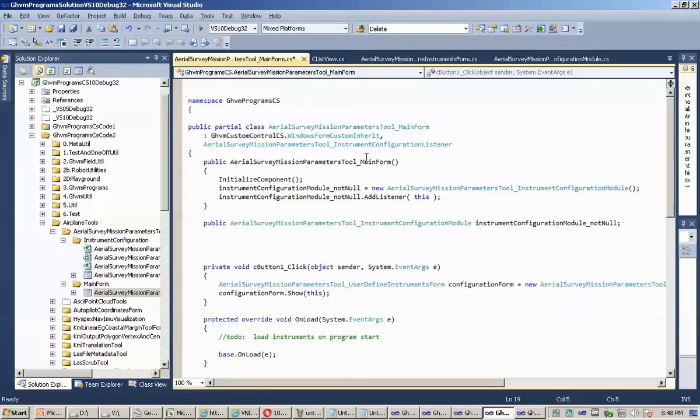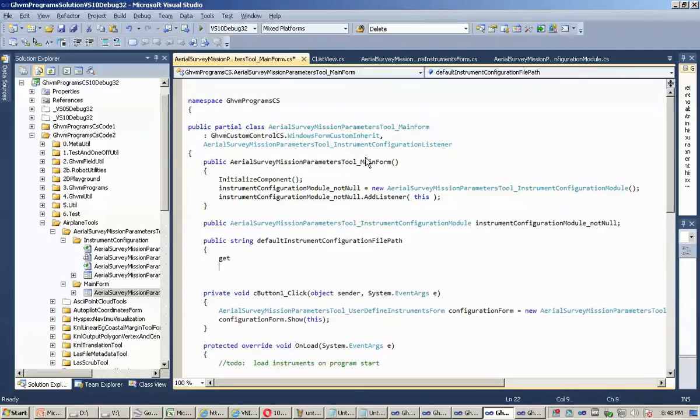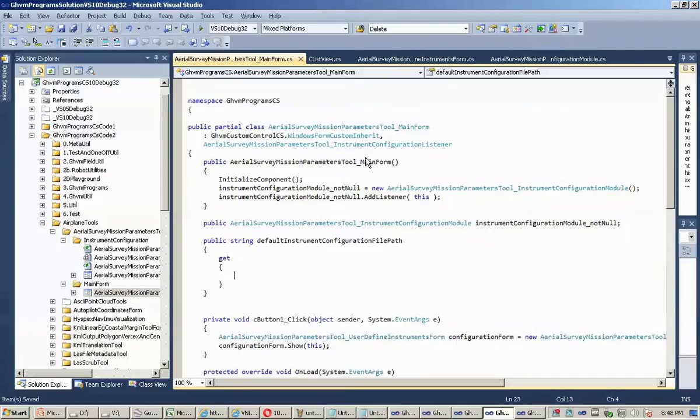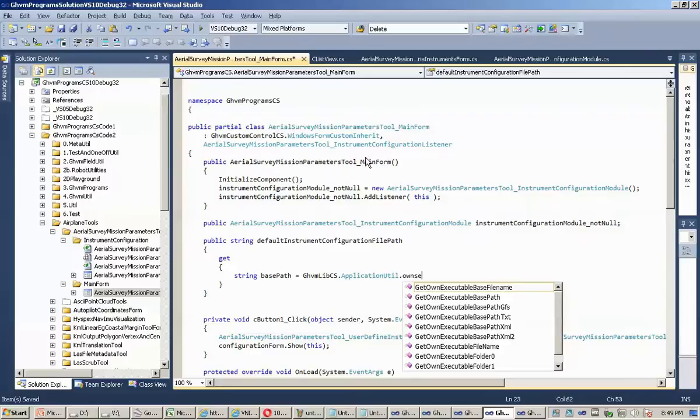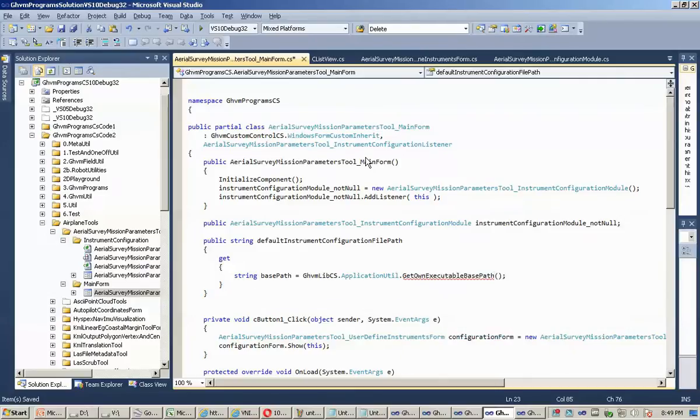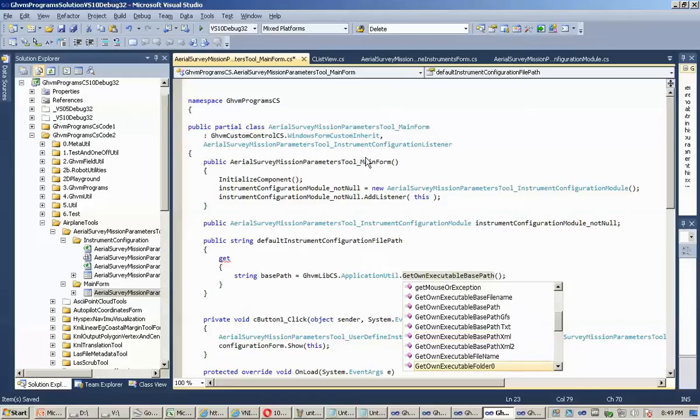I guess just from within the logic of the main form, I'll have a default instrument configuration file path. And let's get a path to our own executable. So here I need to take a little detour to talk about executable path.